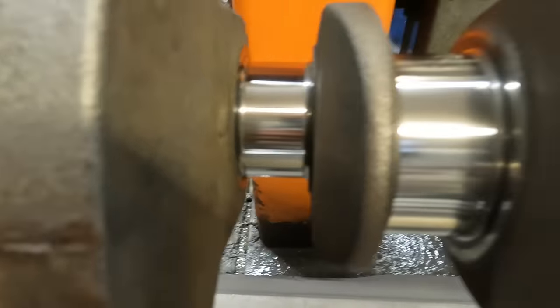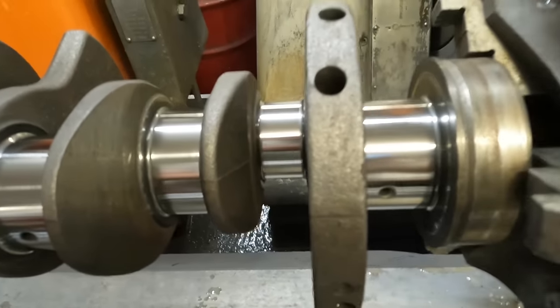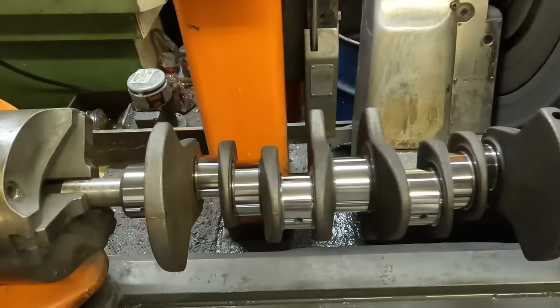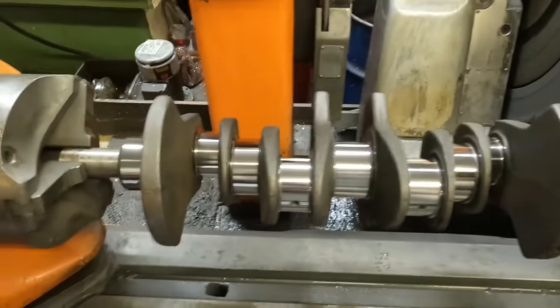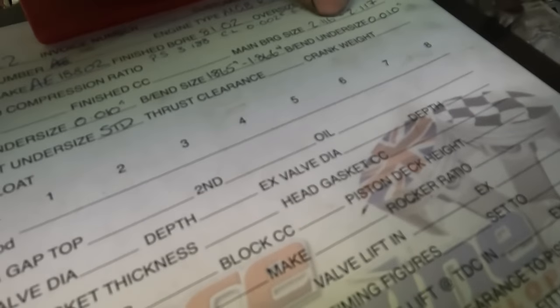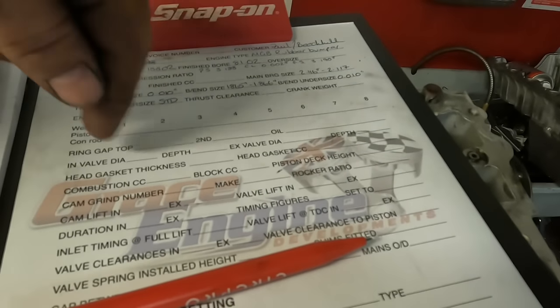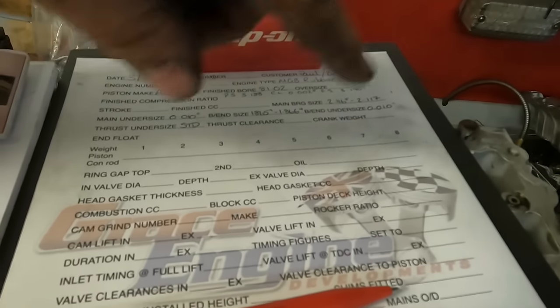That's the crank ground and polished, and it does look absolutely stunning once it's all been polished and everything. So what I'm doing now is letting the coolant spin out the wheel, and I'm going to polish the crankshaft now. The first job I've got to do is take it out of the crank grinder and then weigh it and make a note of the weight. In the customer's job sheet, I've written down what the crank's ground to and what oversized bearings I'm using for it. So now what I'm going to do is put the crankshaft weight in, balance the pistons and the conrods, and carry on with the build for him.